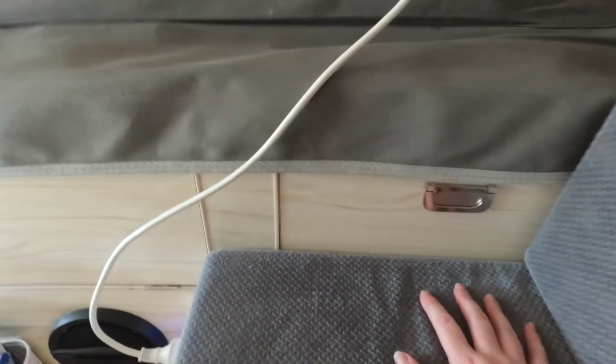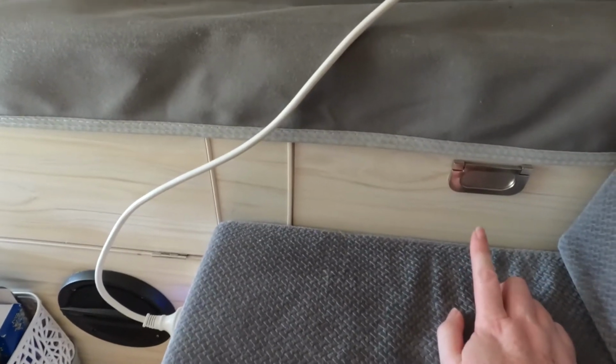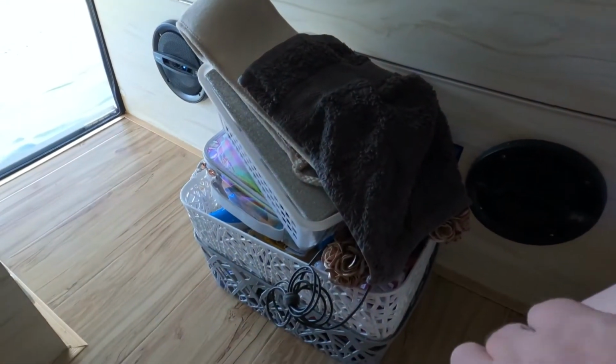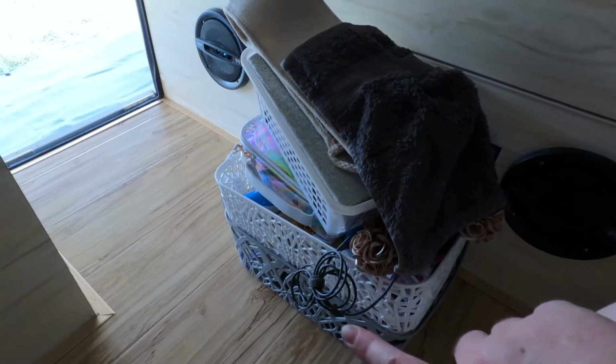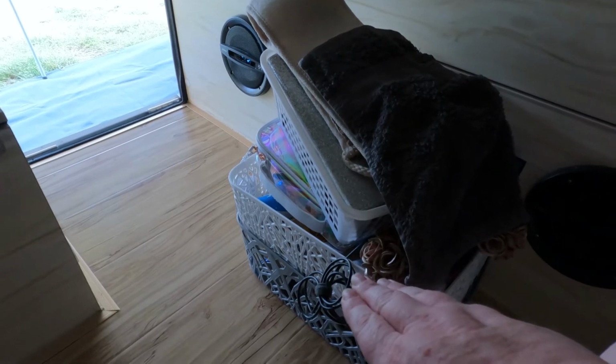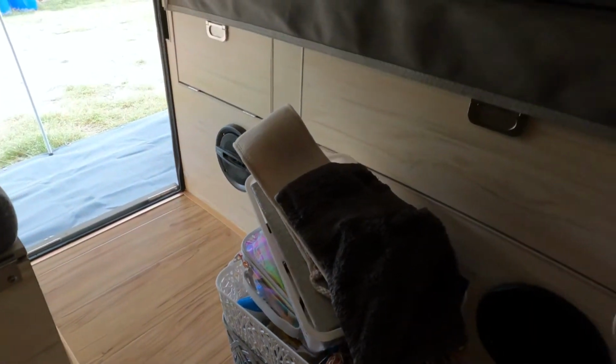This one is not easy to get to because of the cushions, obviously, so we have to move the cushions. So in there, I think at the moment we've just got a dustpan, but I'm going to utilise this space for something else. Maybe one of these baskets I've got down here. So down here I've got a basket full of excess toiletries, so spare deodorants and soap and stuff like that. Then I have a basket of stuff that we use for the bathroom. I'm thinking I do have a toiletry bag, but I like the idea of taking the basket so I can put my clothes in there as well and carry it to the bathroom. And on top is just a little basket full of bits and pieces.